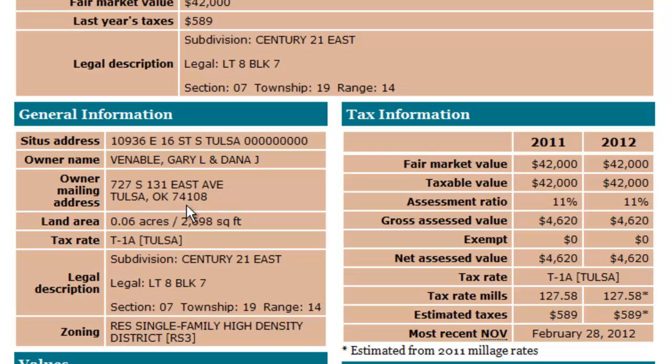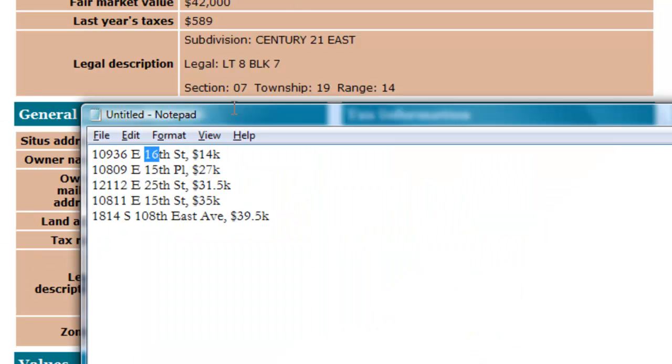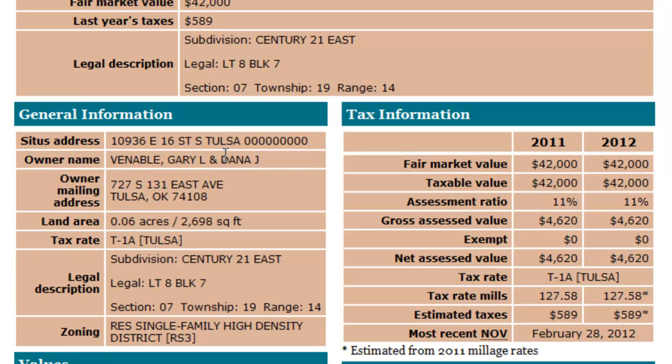You see that? So what you're looking for is to make sure that the mailing address right here and the property address, which is right here, are different. If they're different, then that means this is an absentee owner. And as we know, these people bought this house within the past year for $14,000. So if they're buying houses in the past year and they're not even living in it, chances are these are cash buyers, and they're looking for deals in the area.